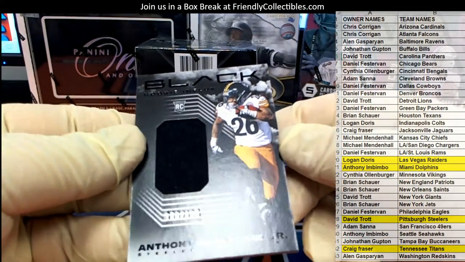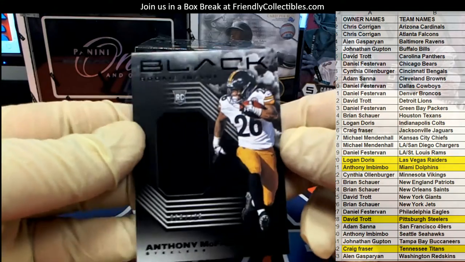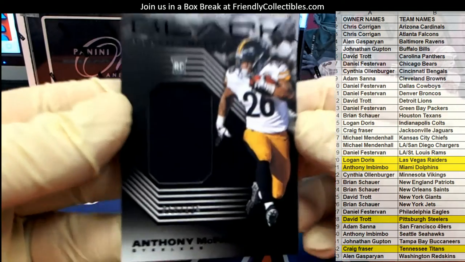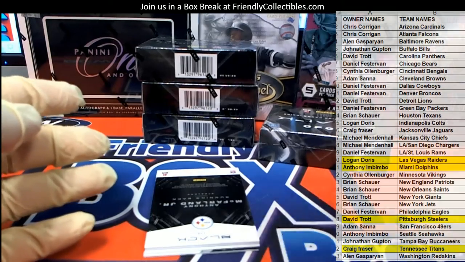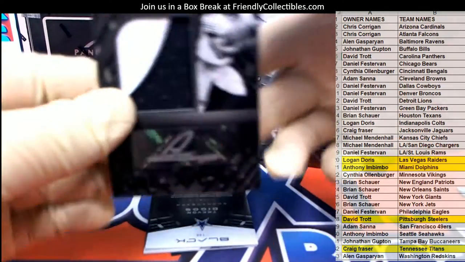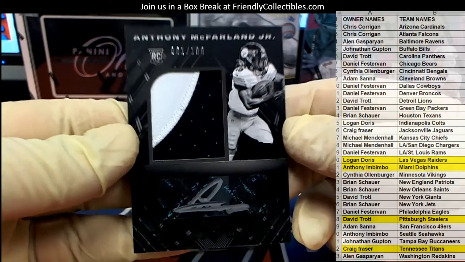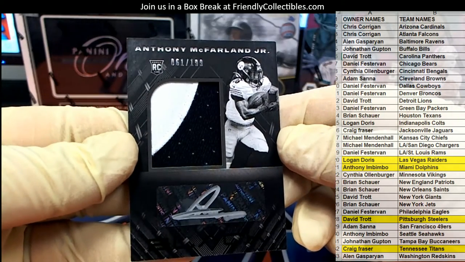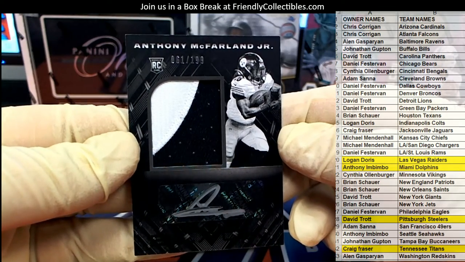Ah, nice McFarland Jr., 69 of 125. Rookie influx for the Steelers. David T, all right, man. Holy cow, it's been a Steelers break. McFarland Jr., 61 of 99. That's crazy. There's a gray ink, two color. McFarland, also David T.